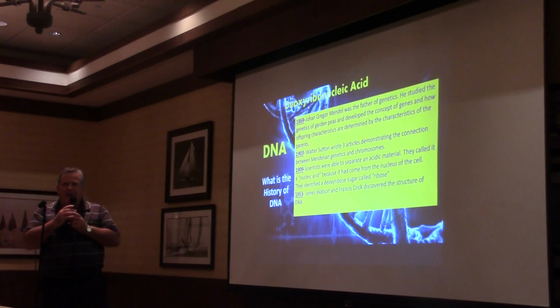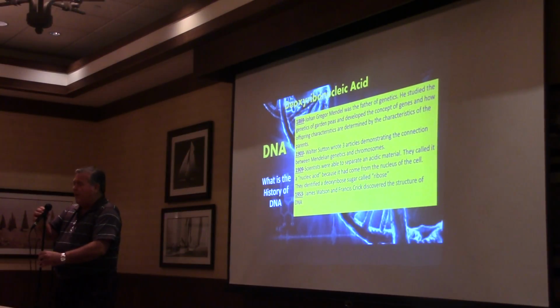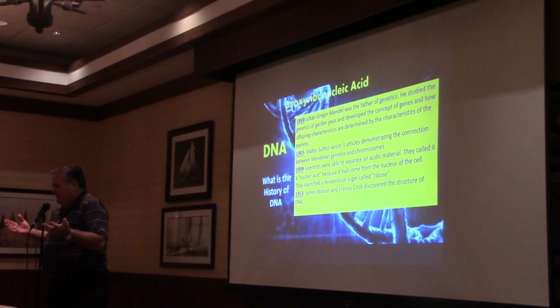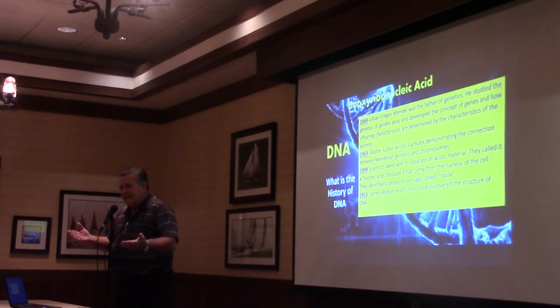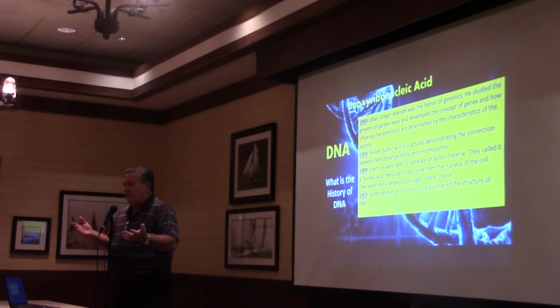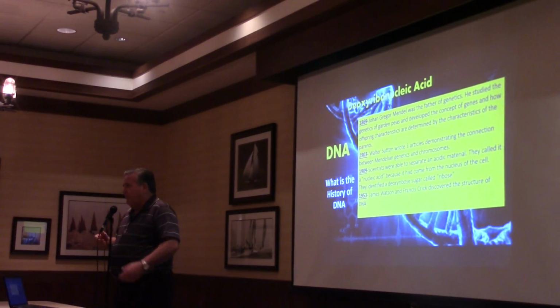In 1953 was the big breakthrough in DNA study, and James Watson and Francis Crick discovered the structure of DNA. Now I studied or read about these gentlemen and how that came about. It's quite fascinating how they actually came about this. Francis Crick was a really brilliant man, but he wasn't really a biologist. He was in something else, but he got into this and learned it. The kind of person that can learn anything. Most of us went to school and got an engineering degree, but somebody got a political science degree, somebody got an English degree. Some people can do anything, and he was one of those guys.